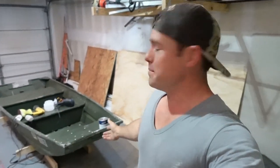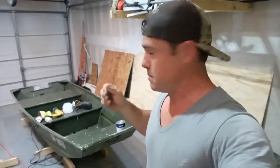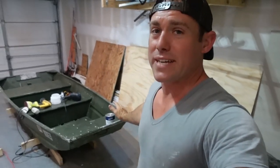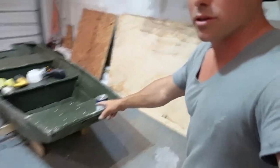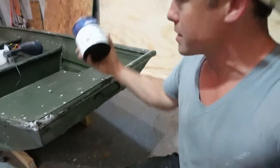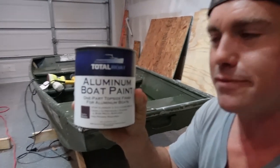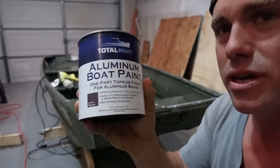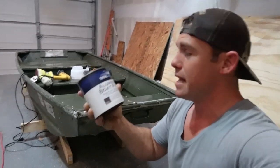What's up everybody, Derek here, and today we are going to be painting a 10-foot Jon boat. I've already leak tested it — I had three total holes that were just little pinholes that I patched with aluminum and got them all fixed, so there are no leaks. I got all the rivets fixed, it's structurally sound. For the paint, this is aluminum boat paint that I got off Amazon — it's a quart and it covers about 80 to 100 square feet, and I think it was about $80.